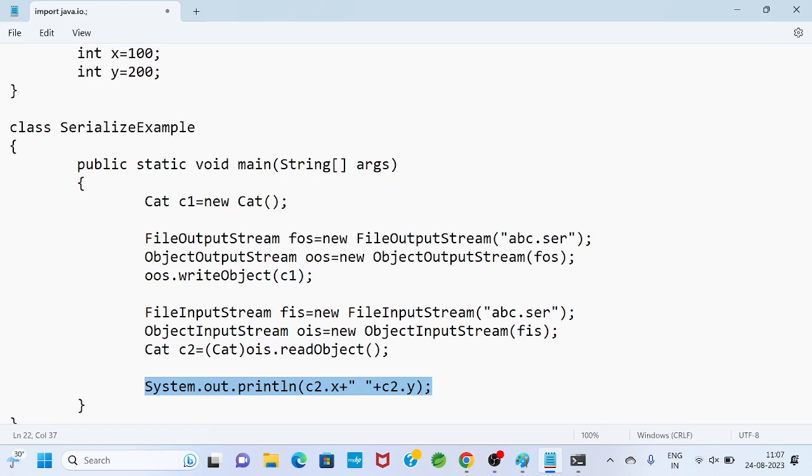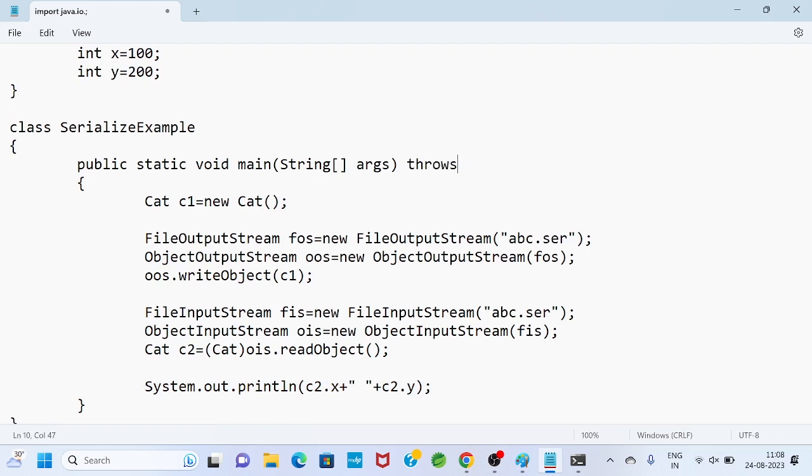So based on the output statement, the output will come. Then, to execute it completely, if I execute this program, I will add a little point, you remember. When we are performing serialization and deserialization, the code we write by default throws a checked exception.